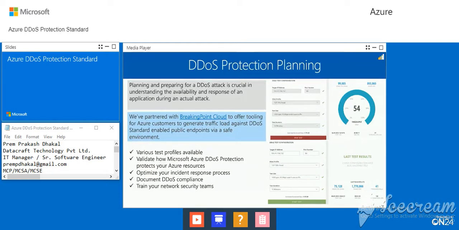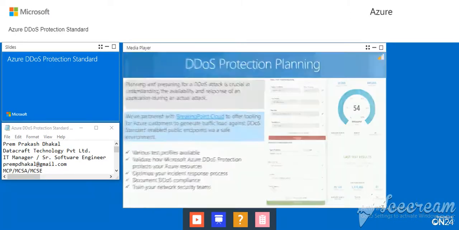It's really filtered by your own subscription that you can attack, simulate an attack, and verify that all the triggers, all the technology works, also all the policy, all the processes, and all the monitoring things that you put at work are effective. So that's a very important aspect when you want to protect against DDoS. Simulation and operational readiness is also something that you want to put at work. So that's why we're providing you with Breakpoint Cloud option to really test your deployment.